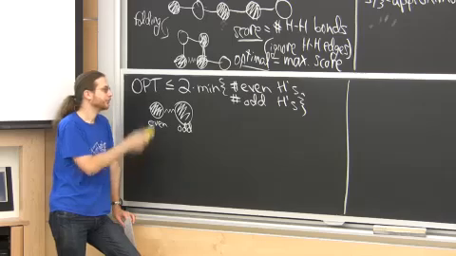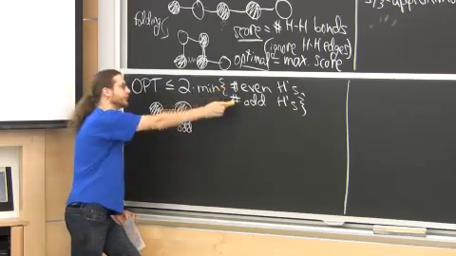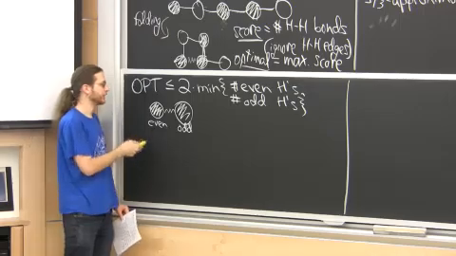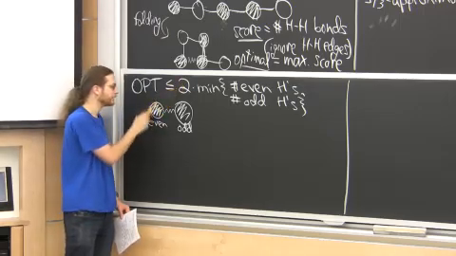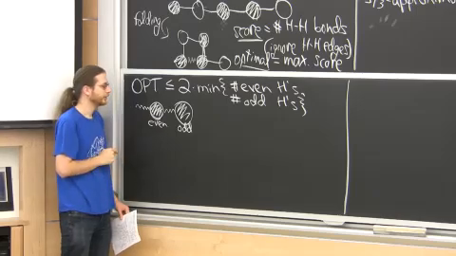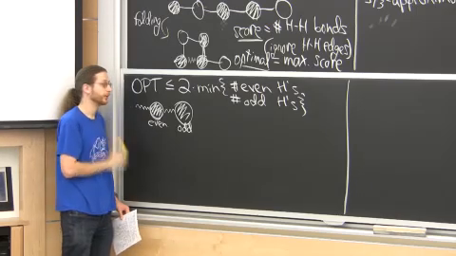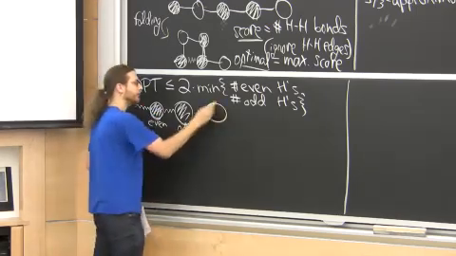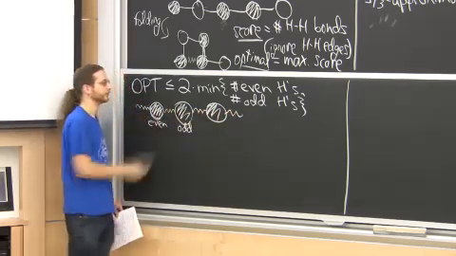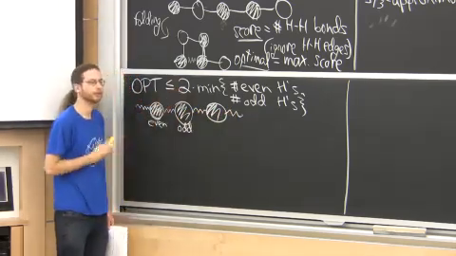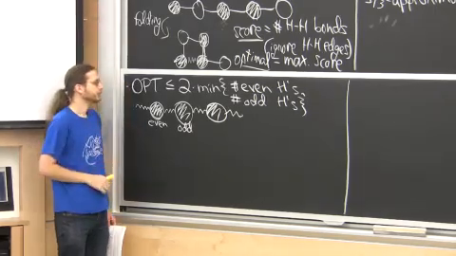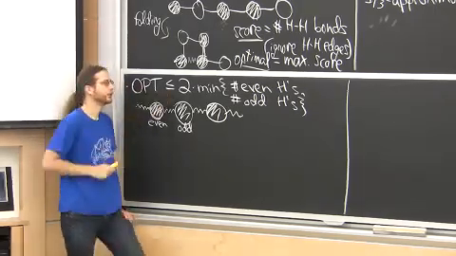And so you throw away the excess, you end up with the min of the two, but you get a factor of 2 because every even guy has 2 incident bonds in the best case, and then you're not double counting because you count this even guy, maybe you count this even guy, and they have disjoint bonds. So it's twice the number of evens or number of odds, whichever is smaller. Okay, so this is useful. It's just sort of what is the best case you could hope for, opt.